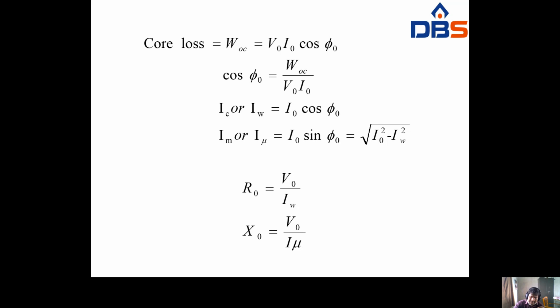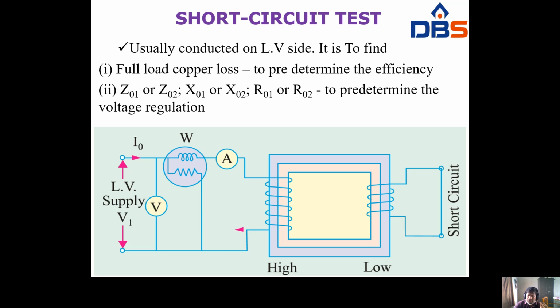So these equations are also discussed in the earlier classes, that is, the transformer on no load topic. So next one, short circuit test. As usual, the short circuit test or impedance test is also conducted on the low voltage side, and this test is also conducted at rated current and rated frequency.